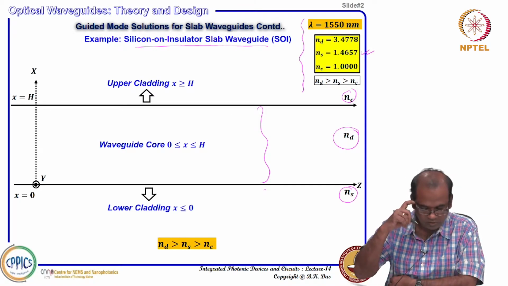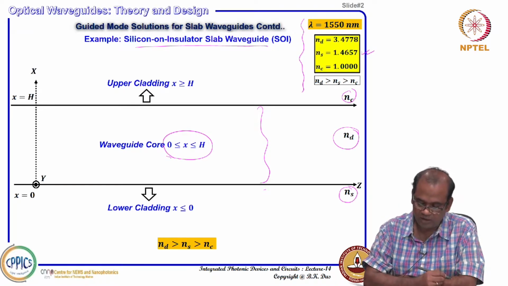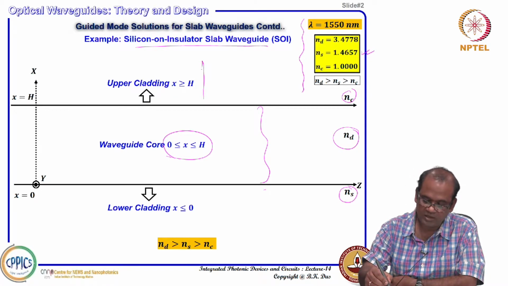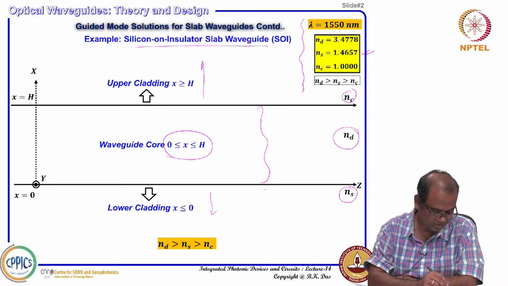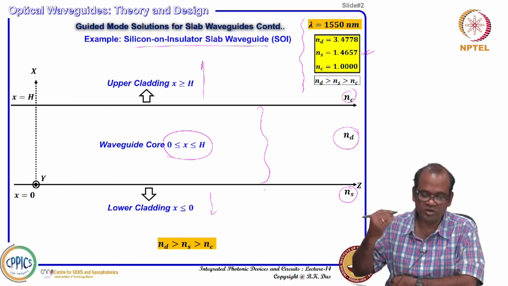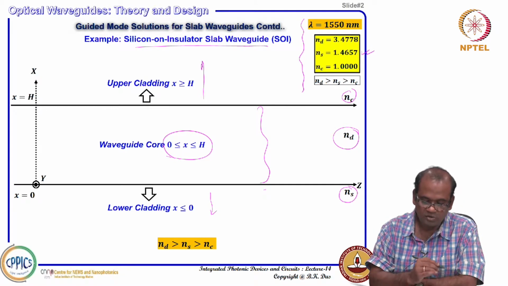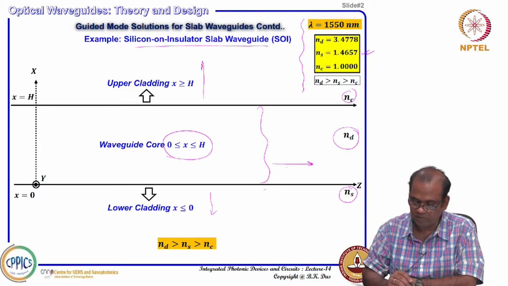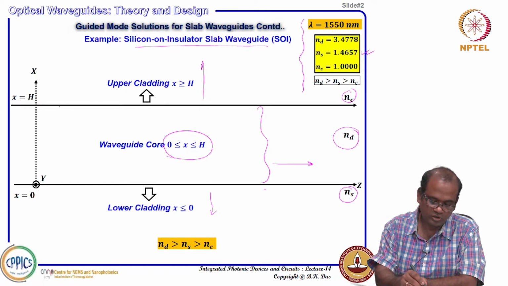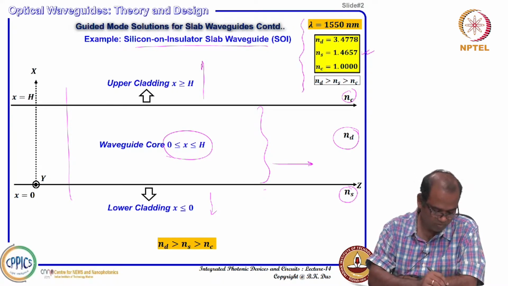All right. So, the region for the device layer is one dimensional, between x equal to 0 and h, and semi-infinitely extended in the directions x greater than h and x less than 0. In the y direction it is also assumed infinitely extended, with no electric field change, everything we are considering in that certain direction. That means I am also considering that any wave is propagating with only a kz component, this direction of propagation vector, and any mode solution will be because of a standing wave in this direction. So, in the x direction some kind of confinement will be there.